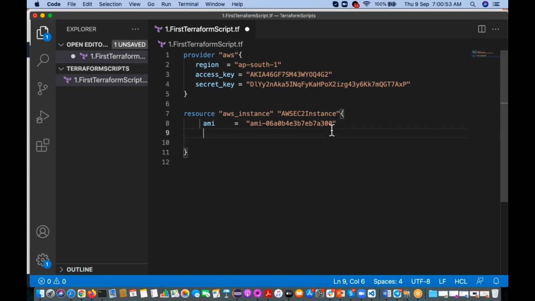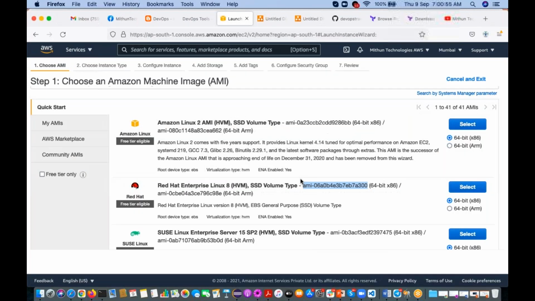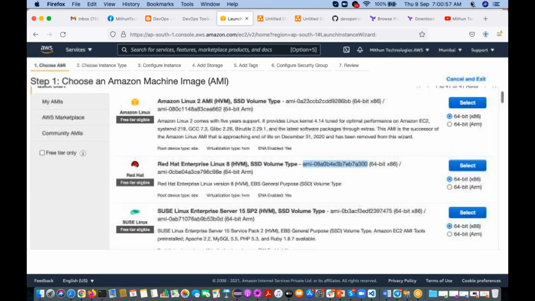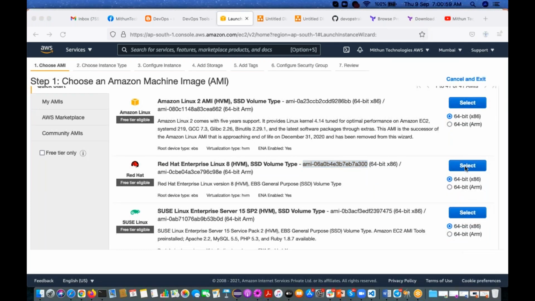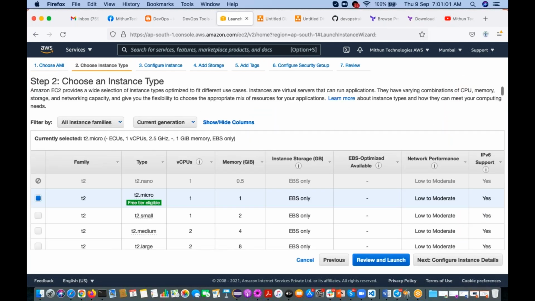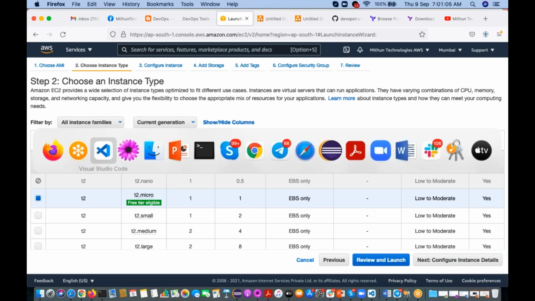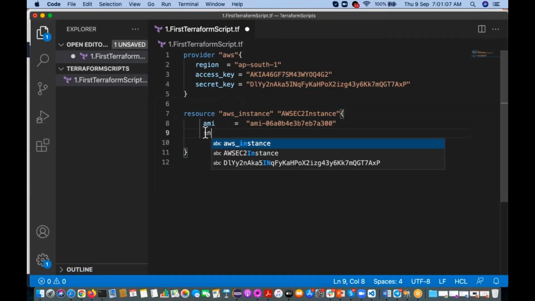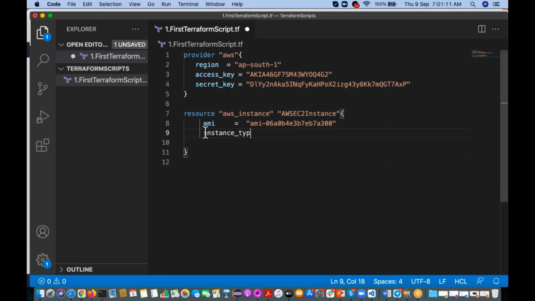So after selecting the AMI, suppose I'm going to select this Red Hat. Select. What is next? Instance type. Right. So you have to provide the instance type. instance_type is equal to, within the double quotes, you have to specify that instance type.